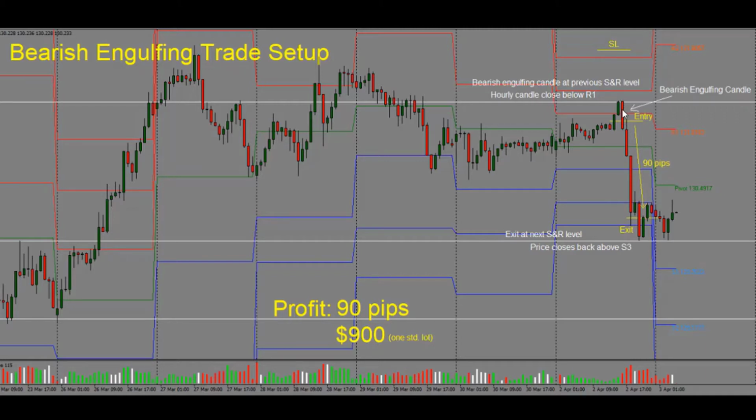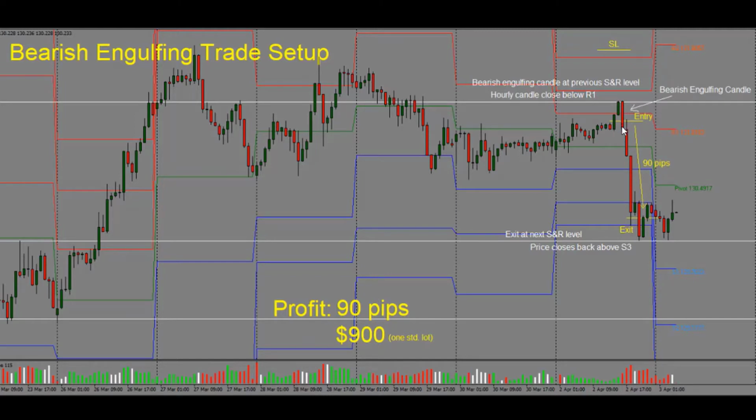So generally, we'll find this bearish engulfing candle at a support and resistance level. As we can see, price has reacted at this level before. And once price gets into this level, we get this bearish engulfing candle, which means there are no more buyers left and price is willing to move lower because the sellers have stepped in right now.